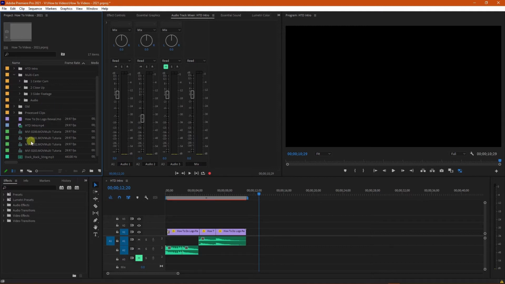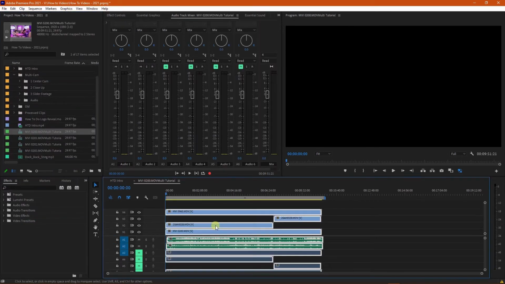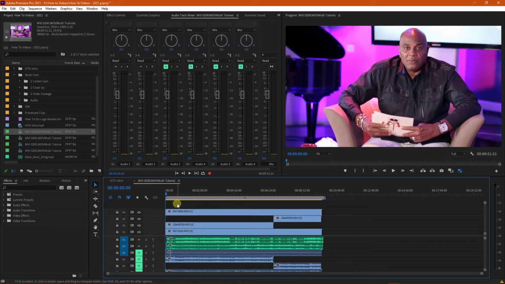Now we have these multi-camera sequences here. The first thing I want to do is take the first one, right click on it and choose open in timeline. I like to do this first to make sure everything is lined up properly like it's supposed to be.